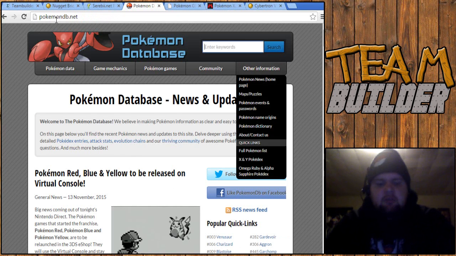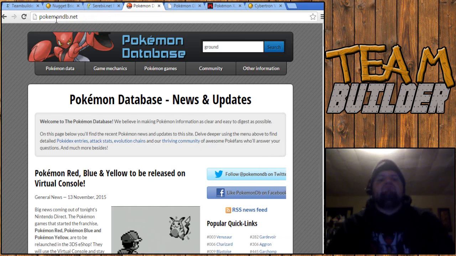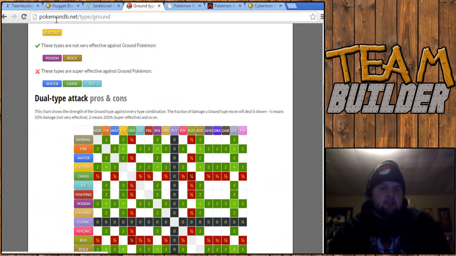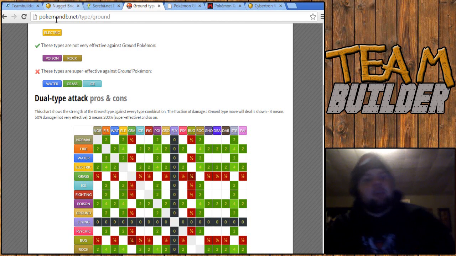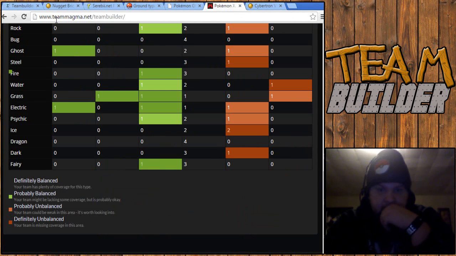Let's go here. Ground type. Hello? Ground type. Defense. Okay, it doesn't resist Steel. For the longest time, I thought it resists Steel. Whoopsie. So we have a Steel weakness.